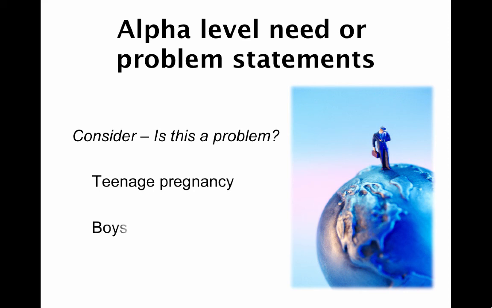So how do we solve the problem if we really only have a symptom and we don't understand clearly what the problem is? Let's look at this one, boys in gangs. We consider it a problem. The question is it? Boys tend to play in groups of 10 to 12. So it's natural for them to do this. We do have good gangs. We have football teams and Boy Scouts and all kinds of ways that boys can group together in gangs without being a problem. So again, we have to look at what the problem truly is before we can solve it.